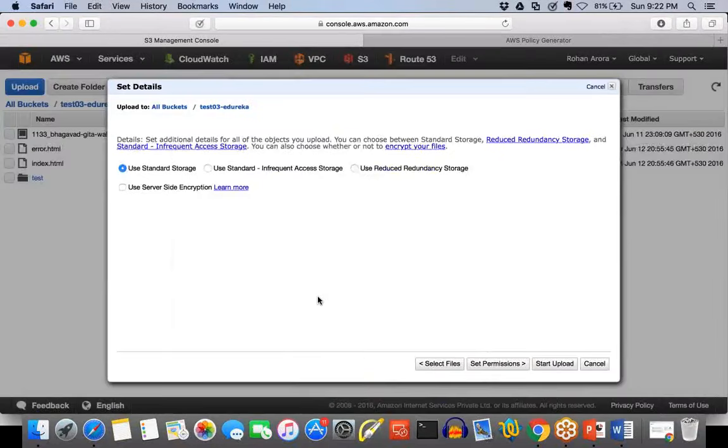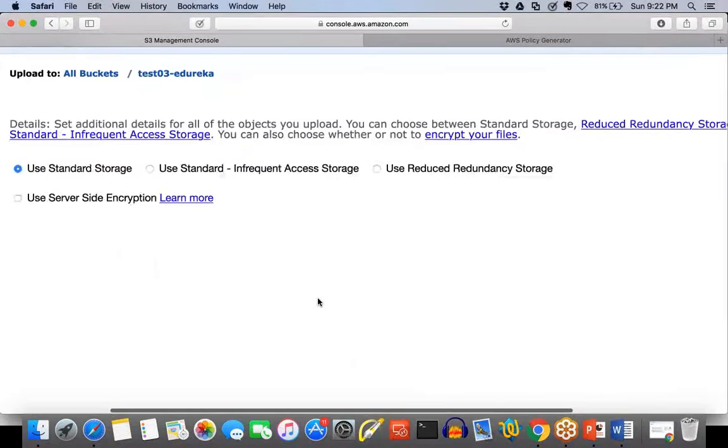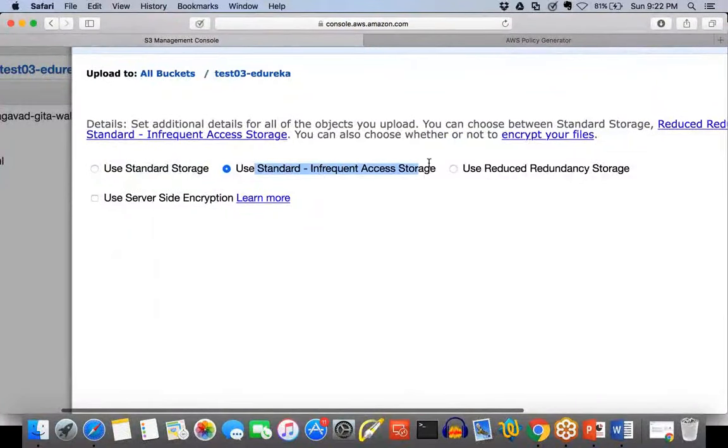Under the set details, you have these three different options: use standard storage, use standard infrequent access storage, and use reduced redundancy storage. These are the three different storage classes that you will encounter or you will use in your S3 bucket. Now what are they?